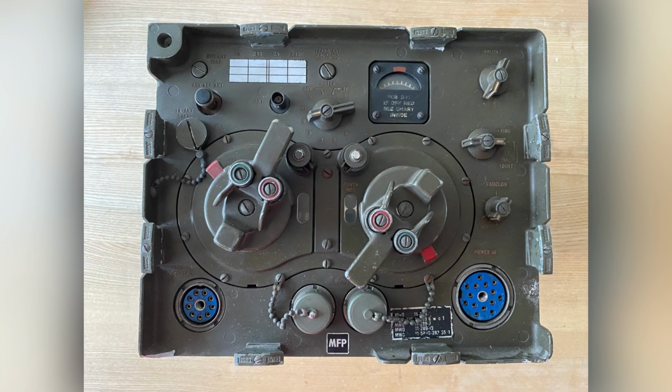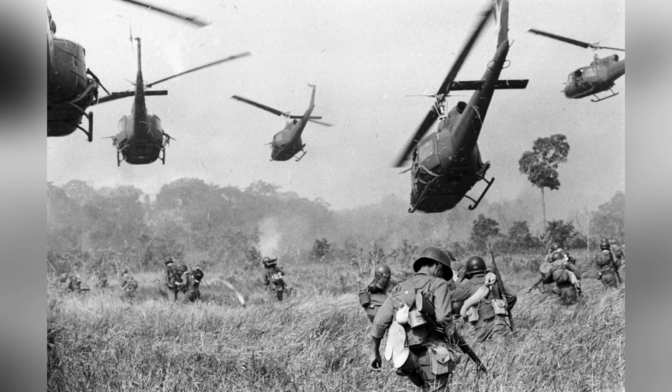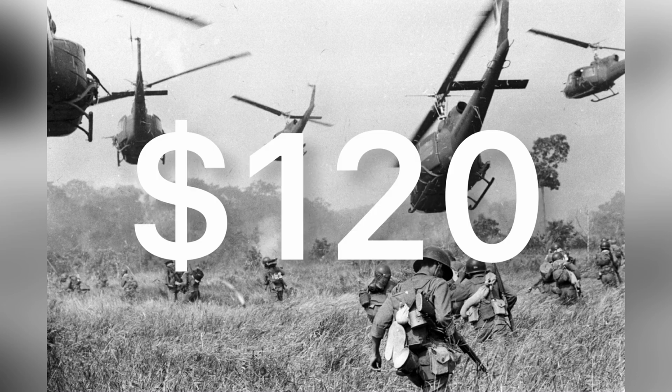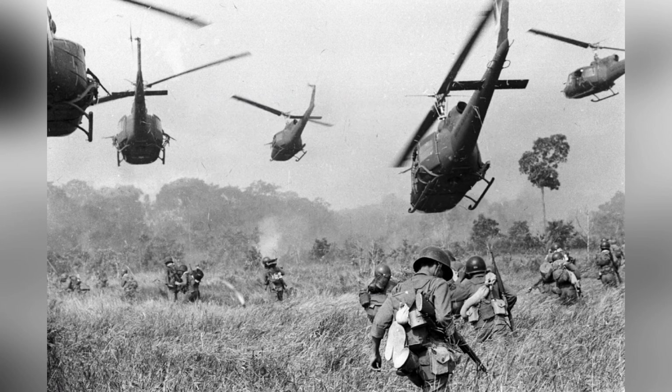The net weight of the RT-67 is 16 kilograms. It's a hefty old beast. Total cost for the unit was about £290 and about £90 in shipping, which I think is a really good deal.